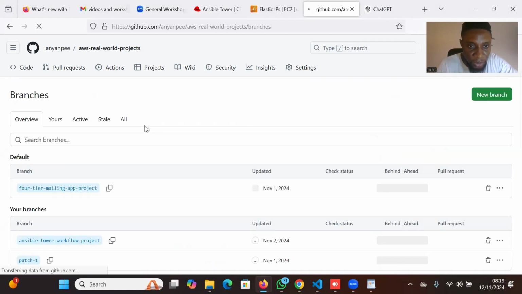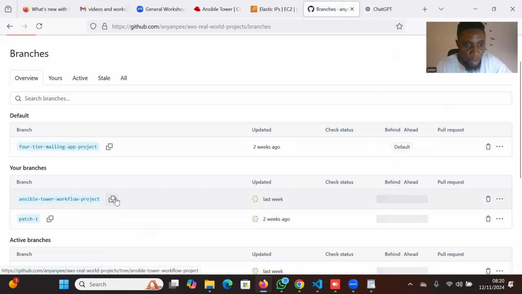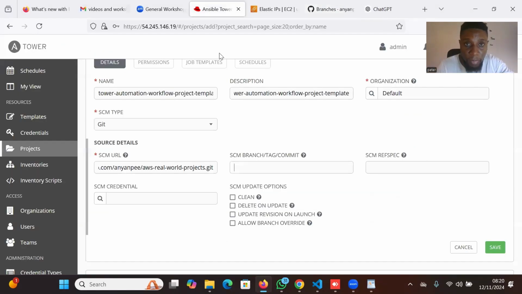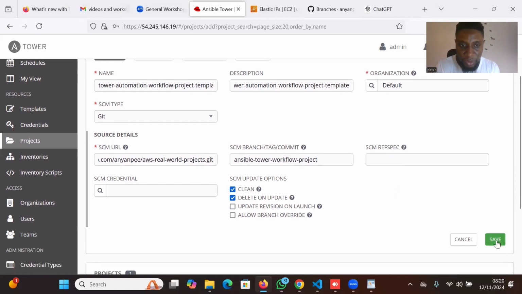This is the branch we're working on, Ansible Tower workflow branch. So you copy this branch, and go back to Ansible Tower, and you paste it there. Just click on clean and delete on update when you're creating your project, and save this particular project.